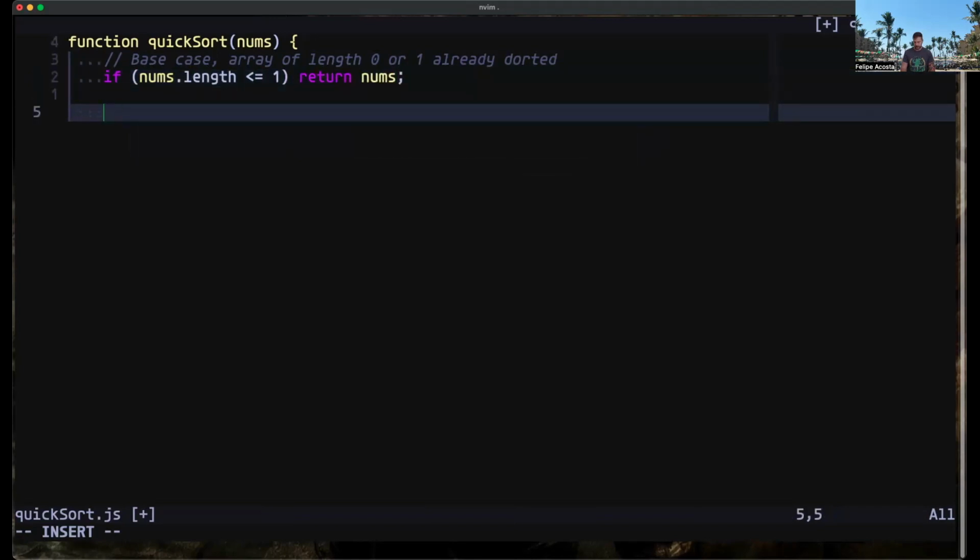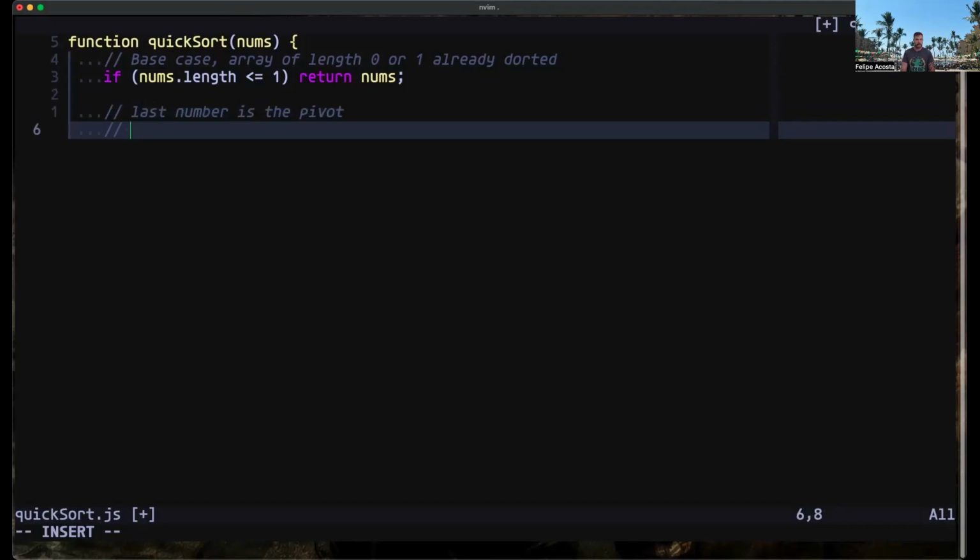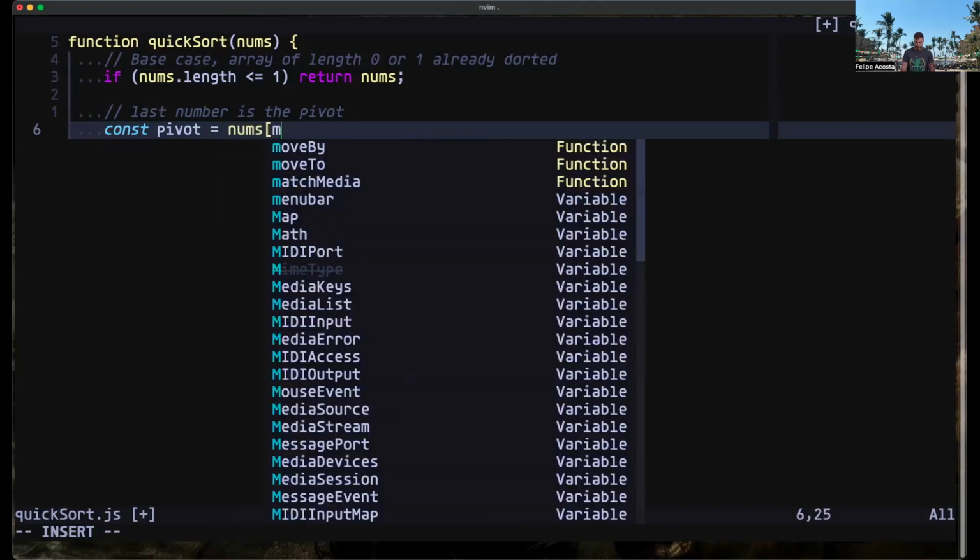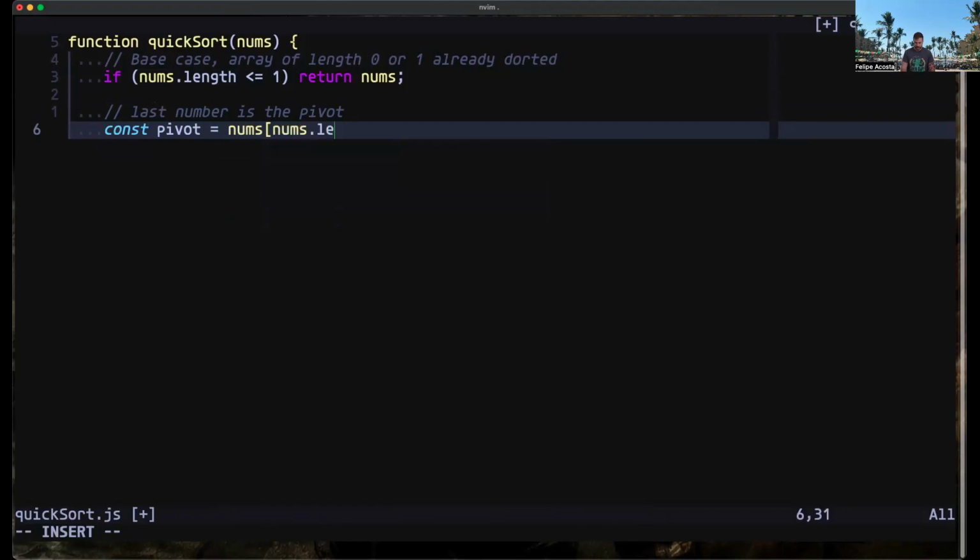Now we're gonna split it up, right? We're gonna partition everything and make the last number the pivot, right? The last number in the list or the array is gonna be the pivot. So const pivot equals nums dot length -1, which is the last element in that list.